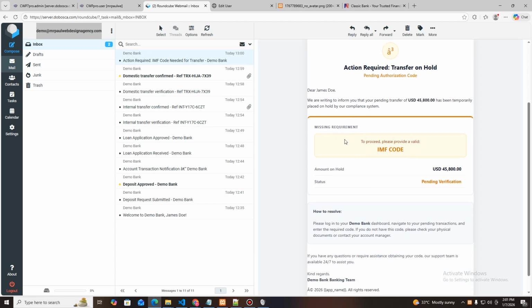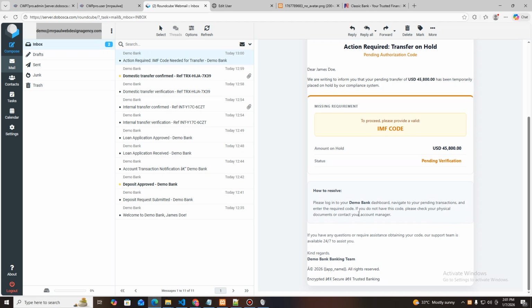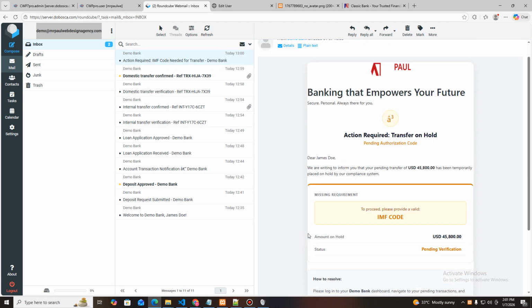Missing requirements. To proceed, please provide a valid IMF code. Amount on hold is 45,800. Status, pending verification. Please log into your demo bank dashboard, blah blah blah.